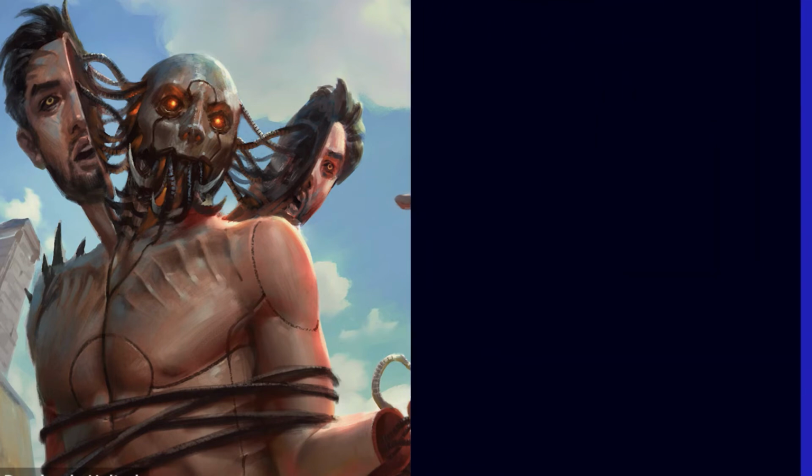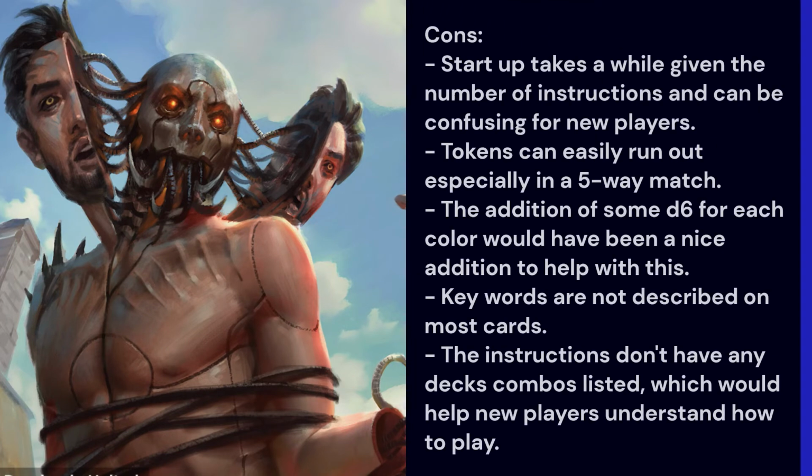Now let's look at the cons from the perspective of a new player. Startup can take a while given the amount of instructions. The playbook is about 30 pages long, and it's not completely clear on some of the ways that various different spells or creatures interact with each other, or even how certain keywords might affect other different effects in-game. Keywords are also not fully described on the creature cards they appear on. Some decks don't have a single creature that describes what a keyword they have does, even though a lot of creatures in that deck will have that keyword.